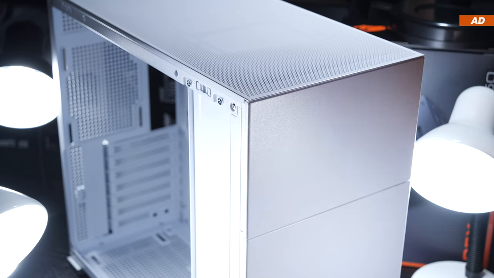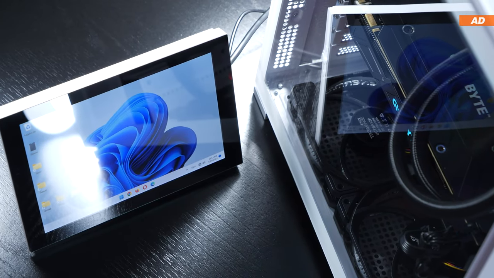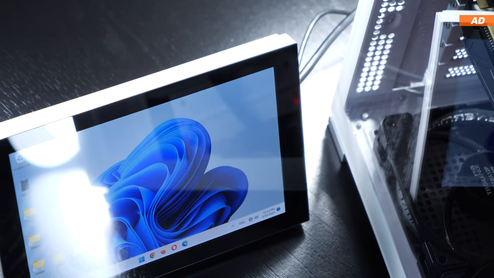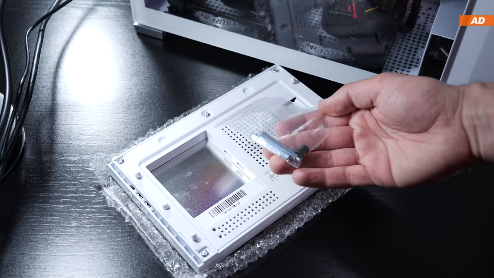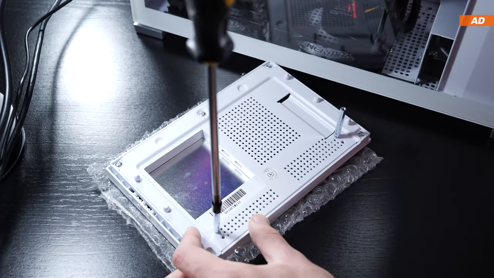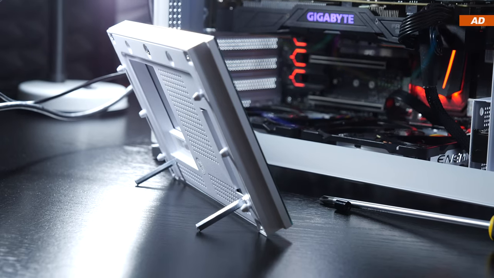Looks nice too. Therefore, the screen doesn't necessarily have to stick to the case only, but can be placed on the desk and act as a secondary monitor, even with the option of adjusting the angle in a very primitive way. You simply screw those long standoffs in. I'll put it this way, it's a bit unconventional, but quite effective.